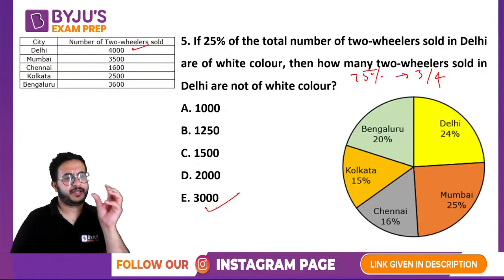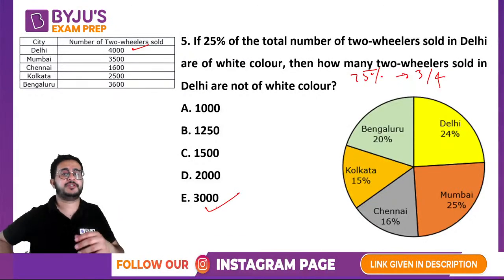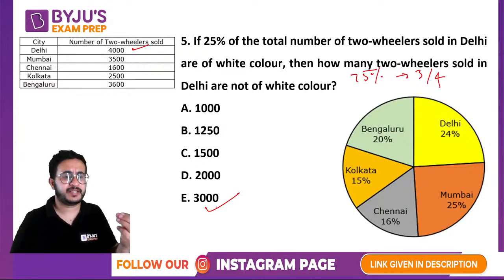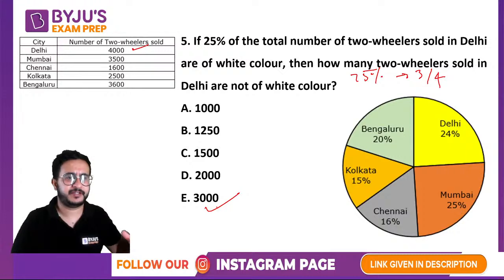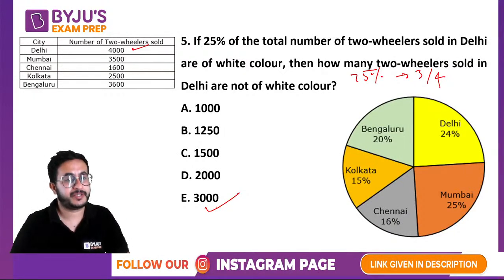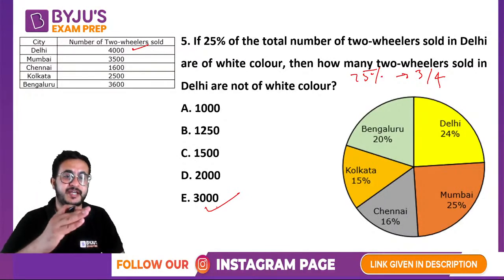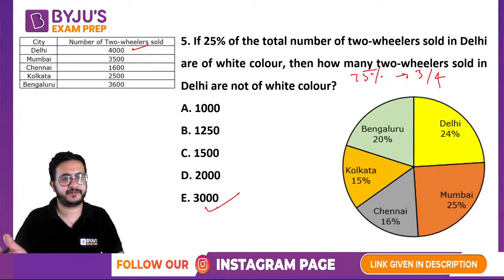Whenever you are attempting a set in DI in the examination, make sure you go through all the questions. It might be possible that the first question is lengthy, second question average, third question easy, fourth difficult, fifth easy. So it is possible that a subsequent question can be easy. So do not assume that the first question will be easy and then the level will increase. It could be the other way around also.